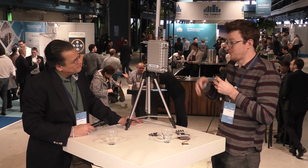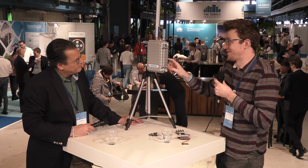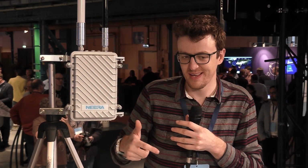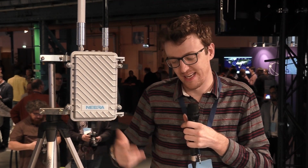So it just brings down the barriers a bit. And then I guess this professional gateway was, in a way, a bit of an accident. We just had a lot of success with the hobbyist stuff, and we had people going, can you turn that into a professional Raspberry Pi gateway? We're like, yeah, sure, we'll do it. So that's kind of that one.